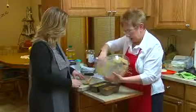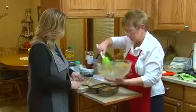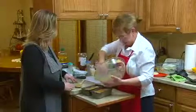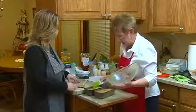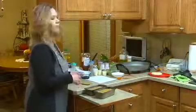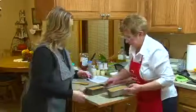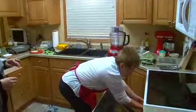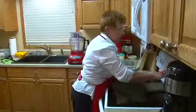It sure would. And this recipe is so easy to double. To me, it's always easy doubling it and putting something in the freezer, because you never know when you're going to have that unexpected company. Right. So we'll set that aside, and now we're going to put that in the oven. And we'll set the timer.